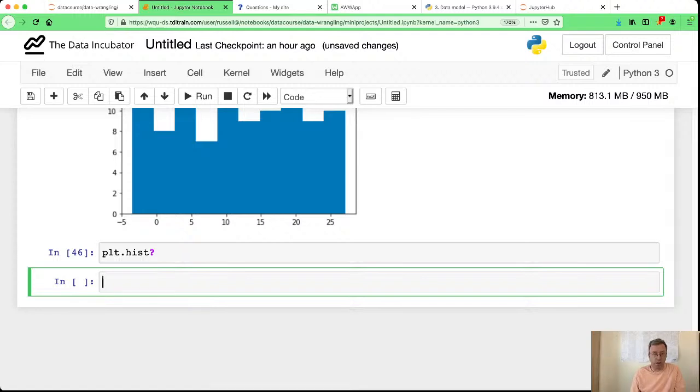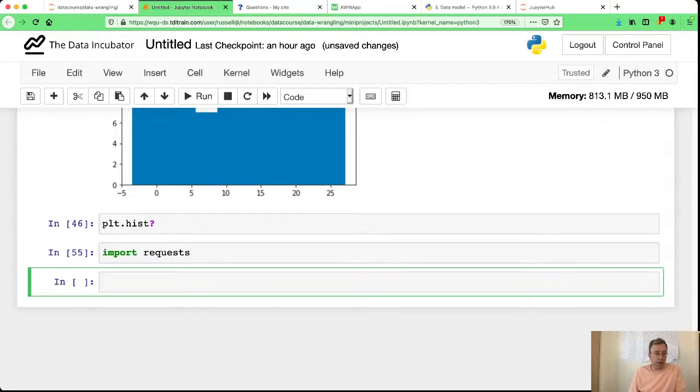In particular, say there's a requests library. With requests, this is what we often use to get data from, say, websites.